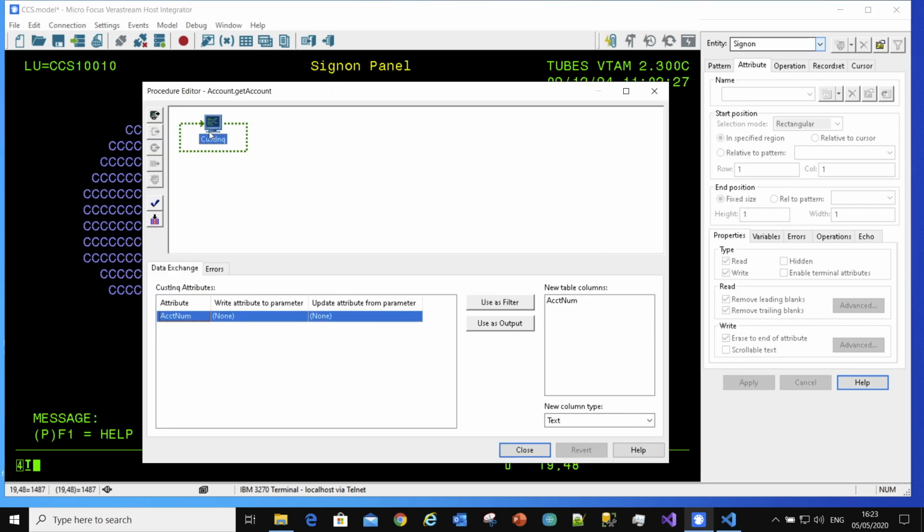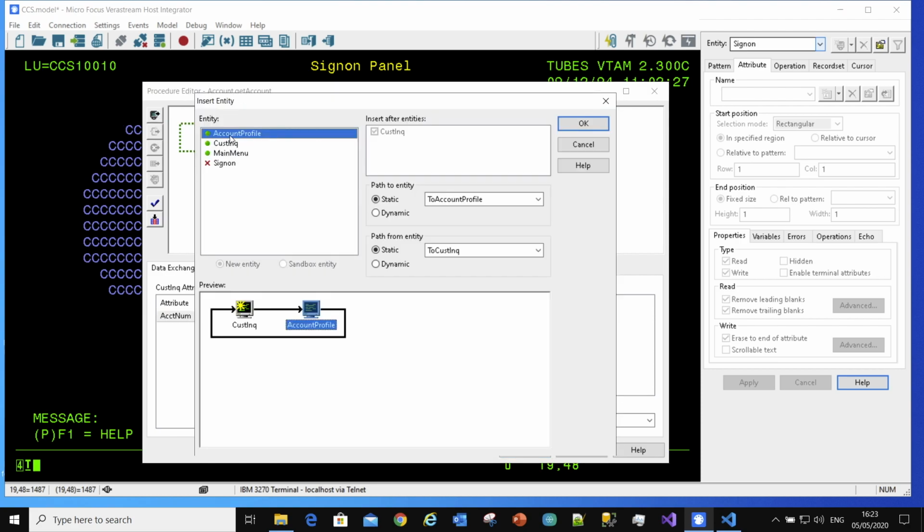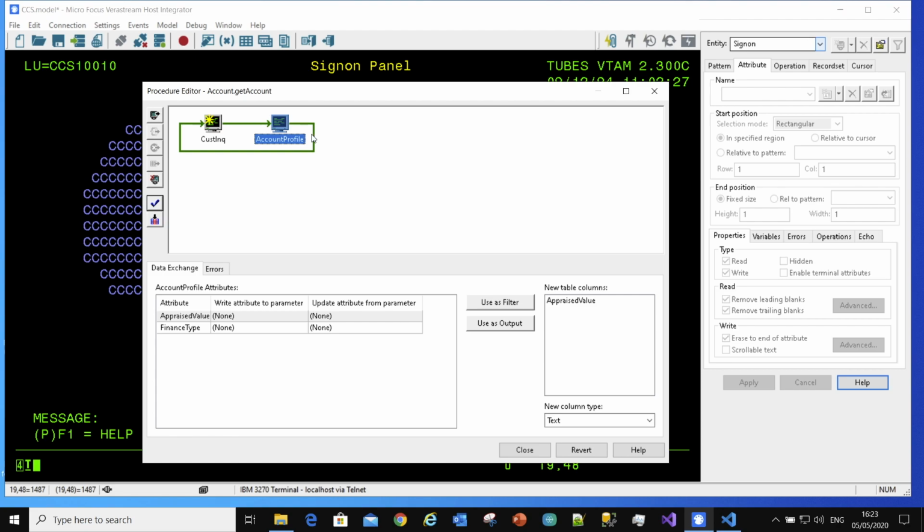You can see we're right here on the customer inquire screen. We're going to go ahead and navigate after we go customer inquire. We're going to navigate to the account profile screen. So we're going to go ahead and do that. You can see we got some on each of these screens. We've got the variables that we defined on that screen. So on this customer inquire screen, we've got an account number variable. We're actually going to use that as what we call a filter. And a filter is an input variable.